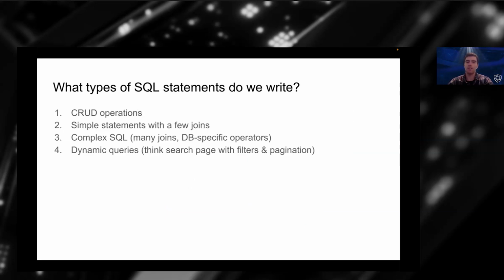There's the CRUD operations, simple statements with a few joins. Sometimes you have to write complex SQL statements for reporting, or have to use JSON operators or CTEs in your queries. And then finally, you might have to write some dynamic queries, to build like a search page or to have some sort of dynamic use case.